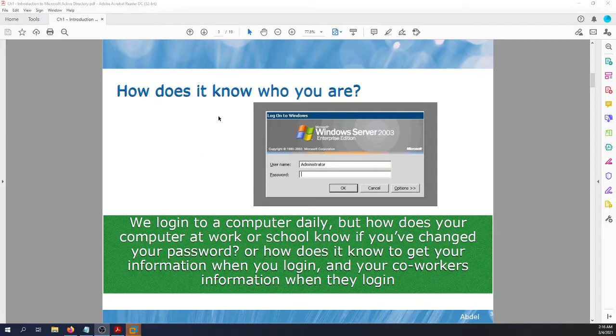So how does it know who you are? When I mentioned the users, they need access and so on. Active Directory is used securely. It's more secure because it uses secure protocols and authentication. Authentication is the process to verify that you are who you say you are, based on a username and a password that are stored in a directory. When you need access, you need to provide those credentials, the login, the username, and the password.